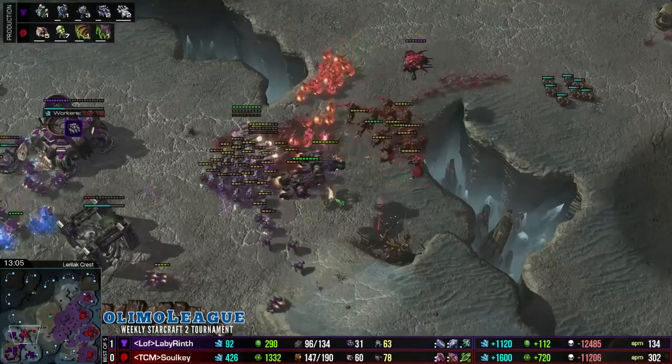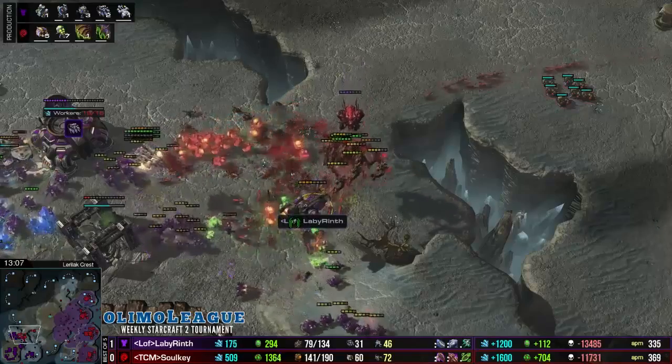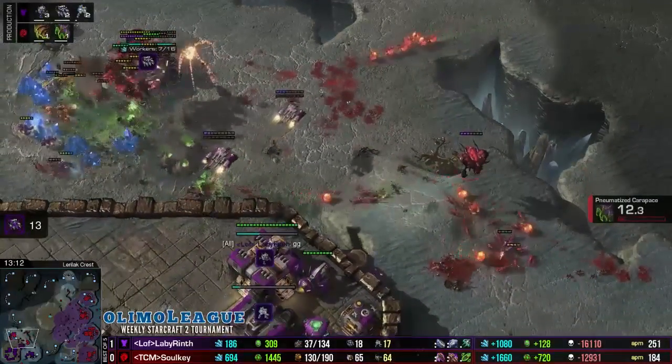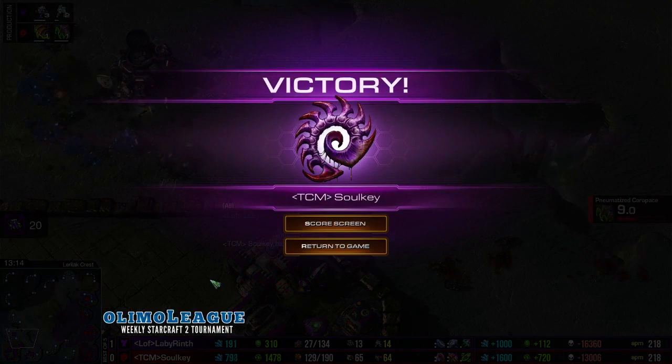But there's no splash, other than the air and the mutas and the Liberators, but nothing on the ground. That's going to be it for LabyRinth in game number 2. That's going to tie the series. GG.